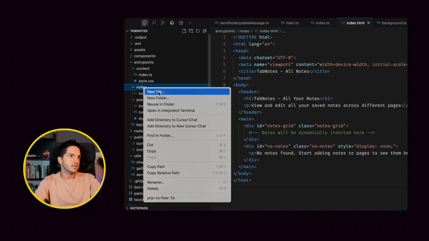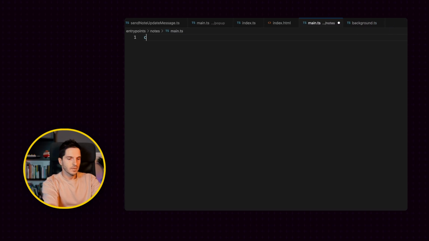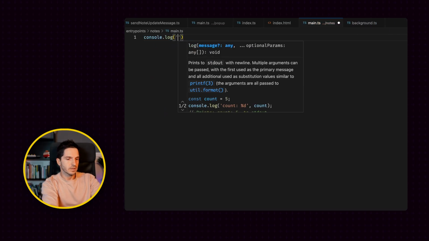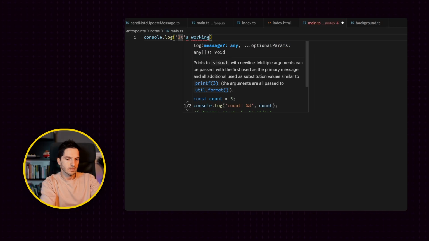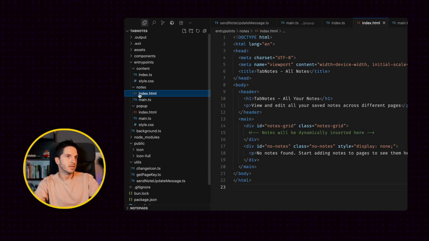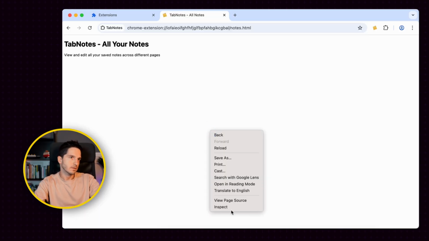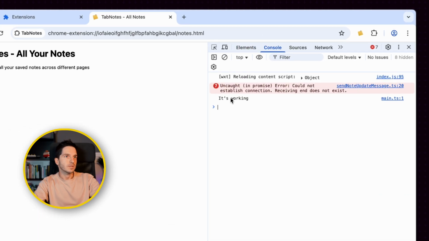In my notes folder I create a new JS file. You can call it however you want. This time I'm calling it main. And all I do is log something to see that it's working here. Okay, how do I connect it to the HTML? Well, in this case, we don't really need to use any defined entry point script because we already have the HTML file as an entry point. So instead I can just use the script tag with the main file and the type as module. And that is that.